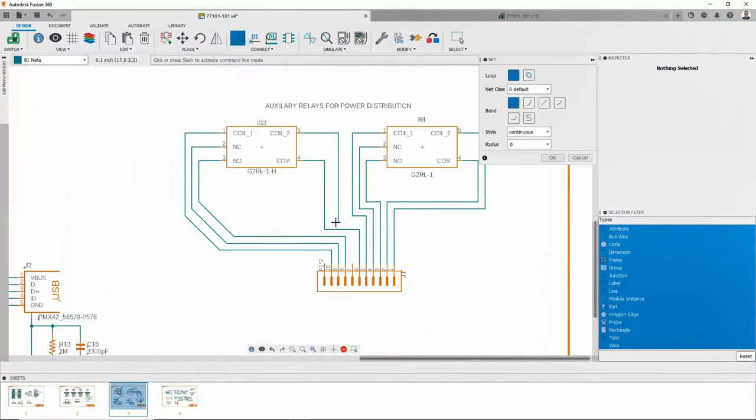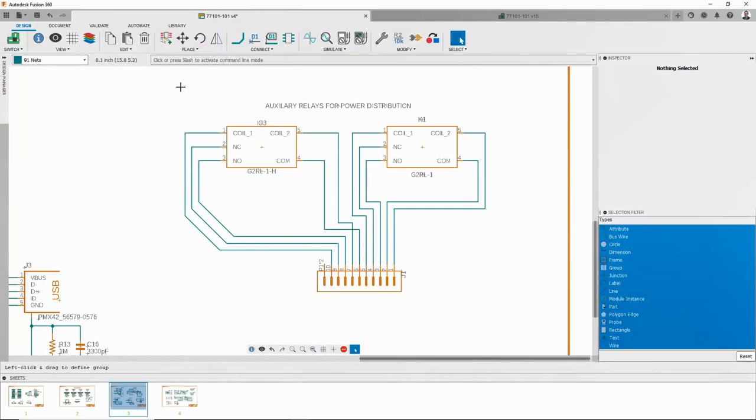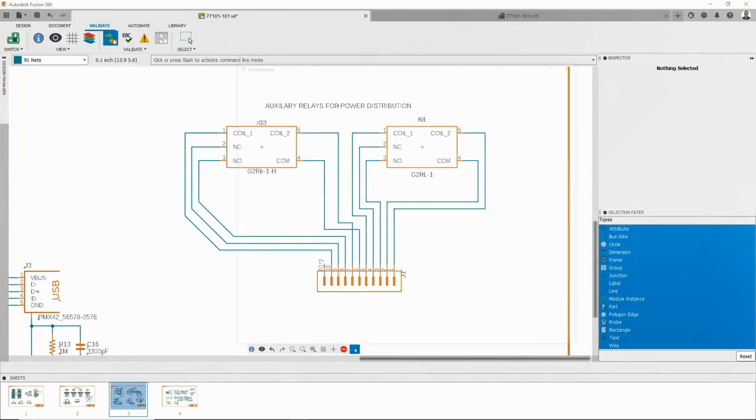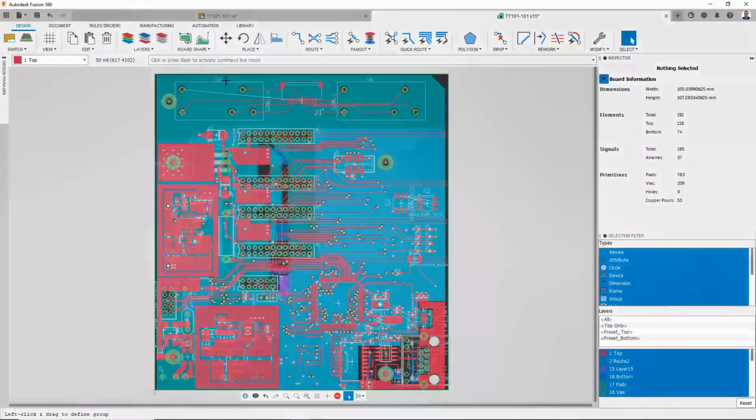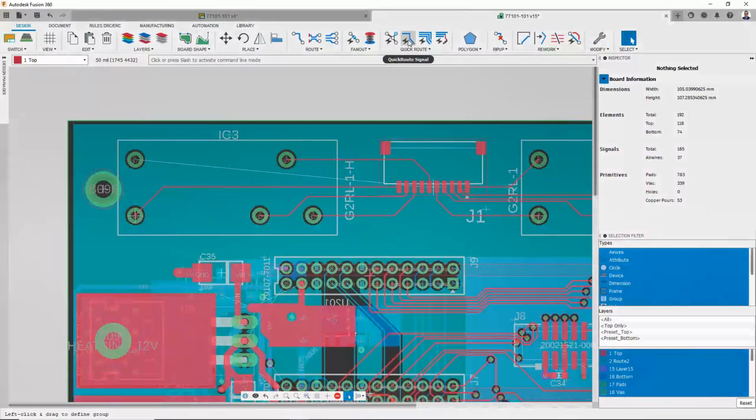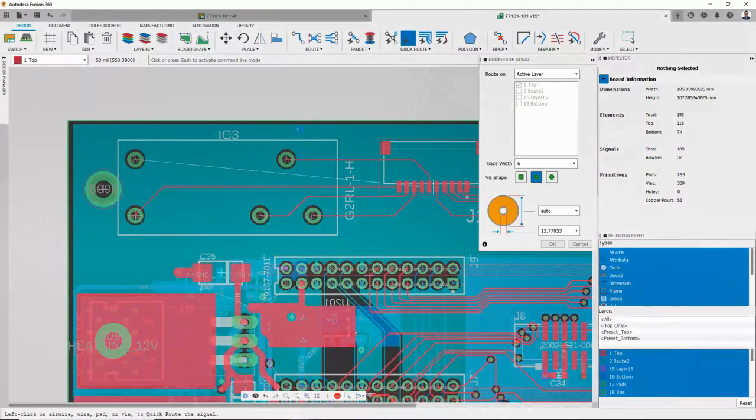This is a quick little presentation showing you inside Fusion how you're able to design the PCB board and then from there create the 3D representation of it and bring it directly into Inventor. So bidirectional associativity is incredible.